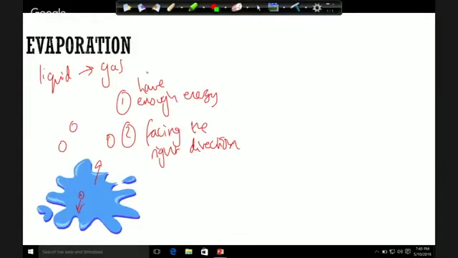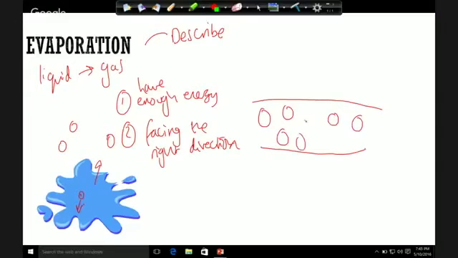So there's a couple of key terms we talk about if we're describing evaporation. They quite like 3 or 4 mark questions on describing these heat transfers in the exam. And if we were, we'd need to think of the idea that in a puddle, you'd have several different particles, and they'd all have a different amount of energy. And I'm just going to give these particles here random numbers to help us understand how we describe it. And if you think about it, you should be able to tell me straight away which 2 of those particles are going to be able to escape. Well, the ones with most energy, as long as these were facing the right direction, would be able to escape. And therefore they would be evaporated and outside of the puddle.